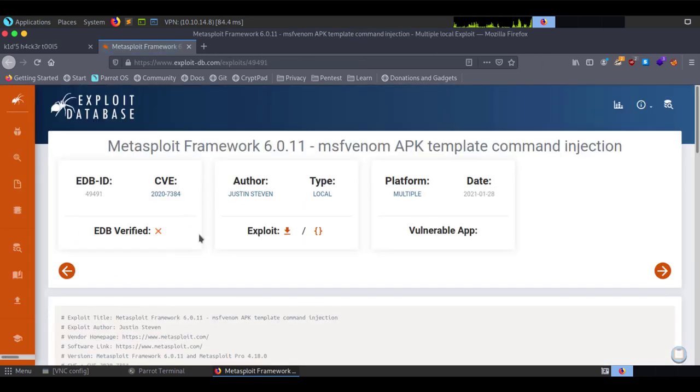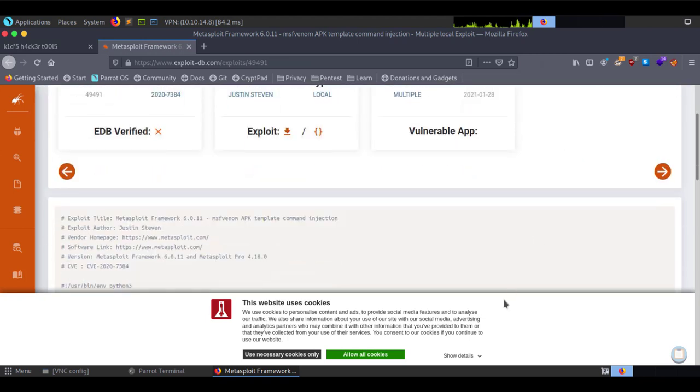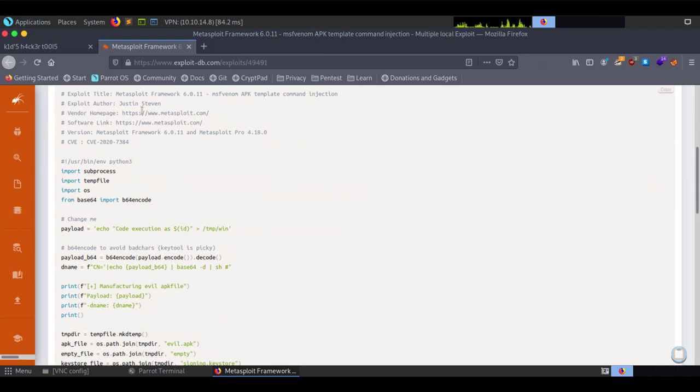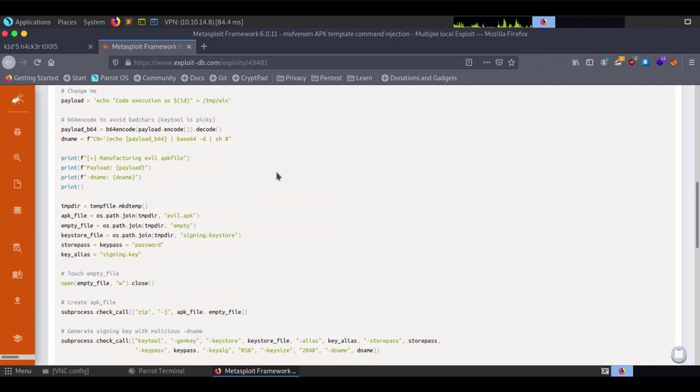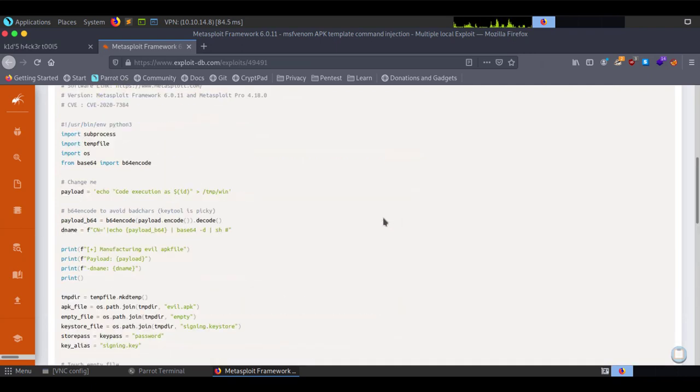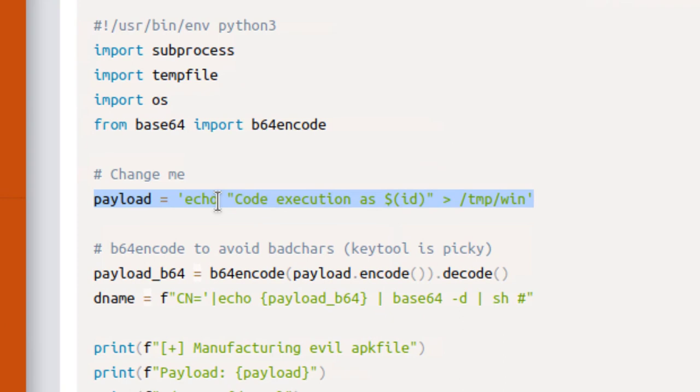So if you go into this one, this is an exploit from the 6.0.11 framework. And it was put out last year by Justin Steven, and it kind of runs through, hey, if you make this APK file, and then you try to run this through msfvenom, it will run this payload that's up here.